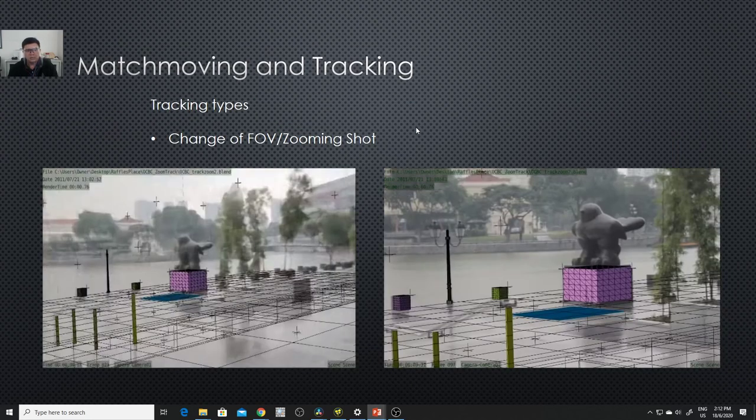There's another type of shot, another tracking type. This is called a change of FOV or a zooming shot. Again, if you don't have the camera information, or if your software is not that good, you will have a hard time trying to solve the change of FOV. Some software allows you to specify what type of shot. For example, in SynthEyes, you can say that this particular shot is not a nodal shot, not a free camera shot, not an object camera shot, but a change of FOV shot. If you give the software the hint, it will be able to solve this a little bit better. For this particular shot, I zoomed in the lens, and then I tell the software that this is a FOV shot, and the software will be able to solve accordingly.